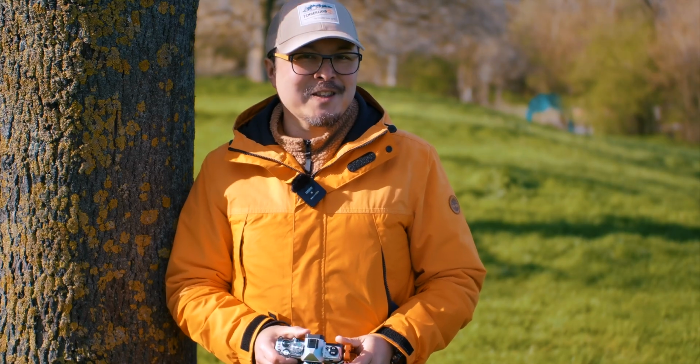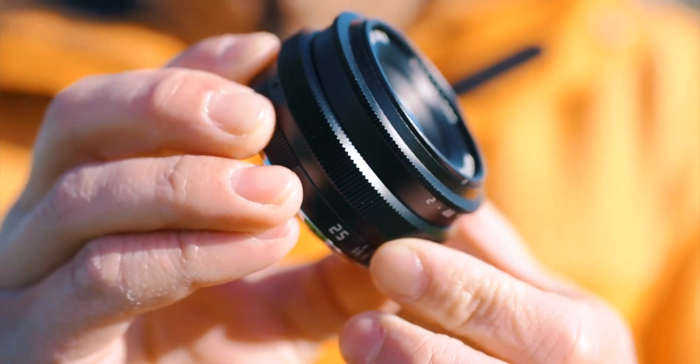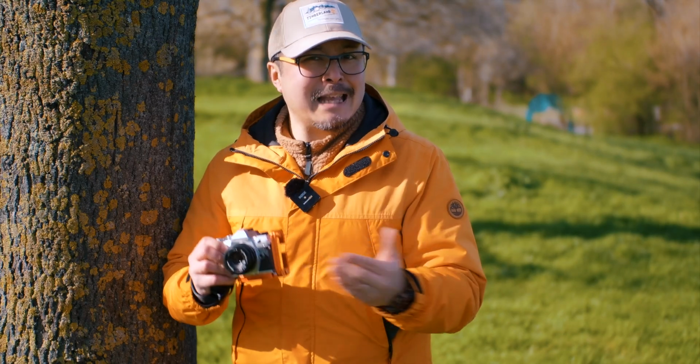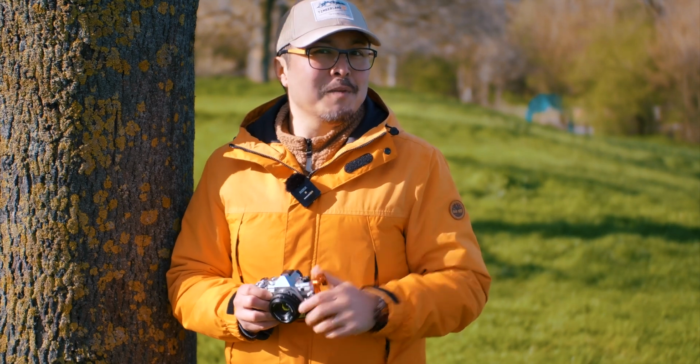A little reminder though, this lens does not have an internal focus mechanism, so it extends and retracts when you focus. But overall, despite this lens actually being an adapted lens from the APS-C platform, it is still small enough to be a true Micro Four Thirds lens.